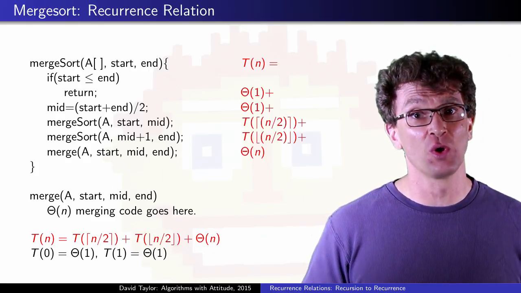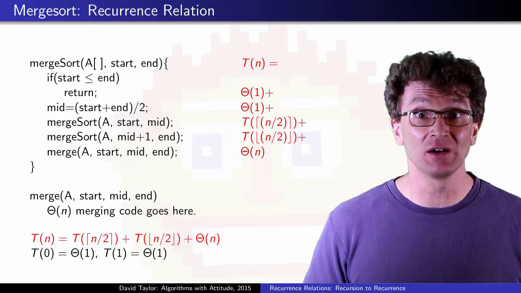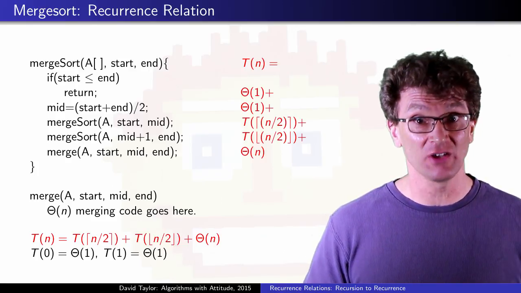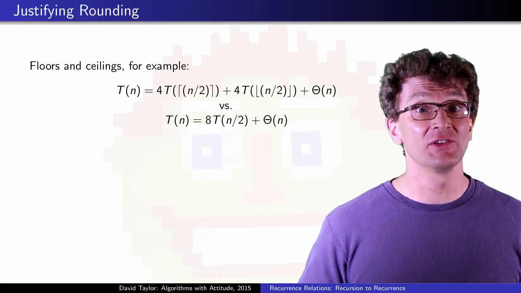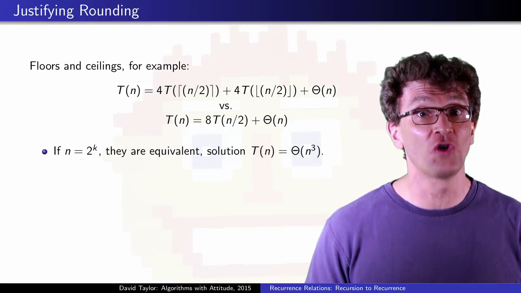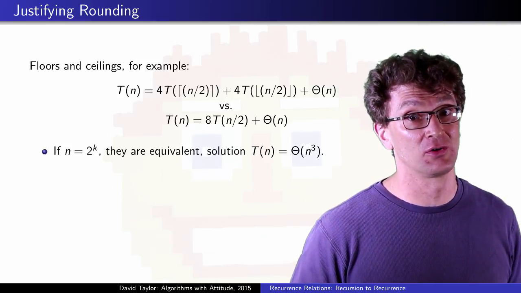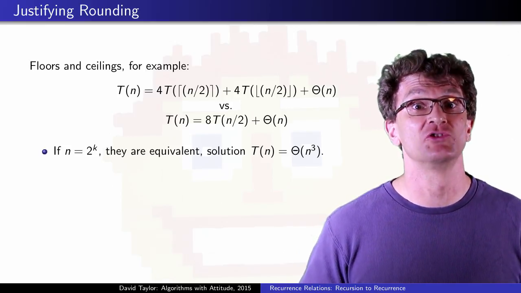We see that the floors and ceilings are a bit ugly, and it would be much nicer to not worry about them. I generally just pretend that all divisions happen nicely, and I will kind of justify that laziness here. For this recurrence, if n is a perfect power of 2, the two versions are the same. The next videos in the series will go into how to solve recurrence relations, but this one happens to have an Θ(n³) solution.